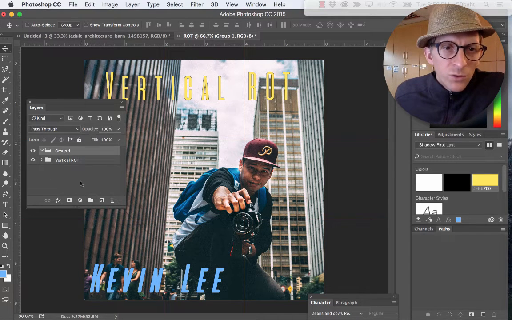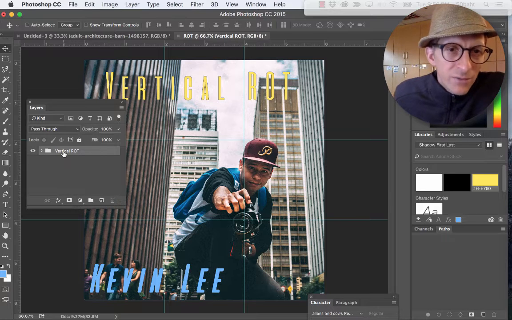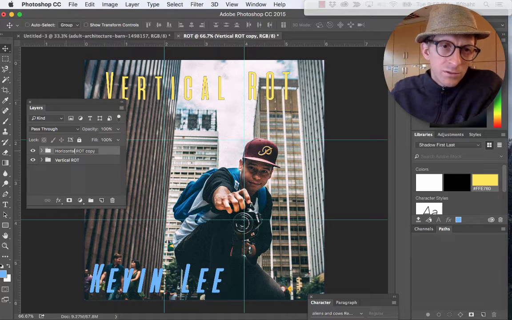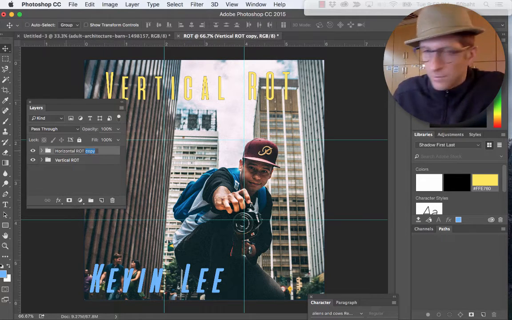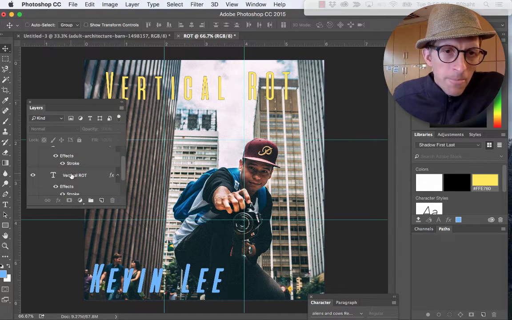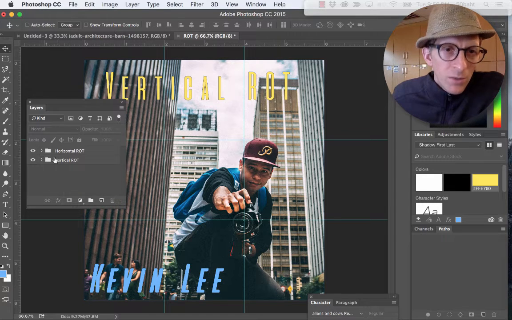So I'm going to make a new folder. Actually, what you're going to do is take that folder and drag it into the duplicate. It's right next to the trash can. So it says vertical rule of third copy. We're going to call this horizontal rule of third. Okay, and in this one, by the way, we're done with vertical rule of thirds. So we're going to hide it. We already saved it. We're done, right?